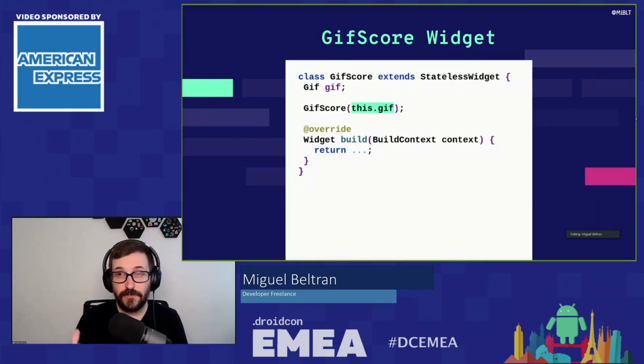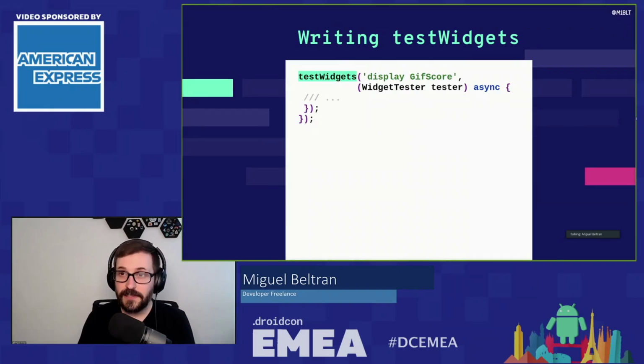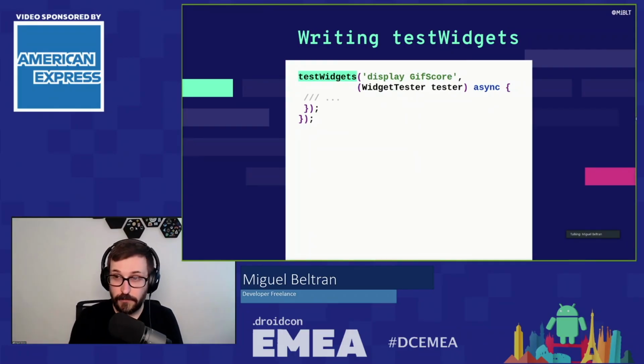So this is a detail of the widget implementation. As you can see, the widget takes a GIF object as a parameter and then builds the widget and displays it. So what we need to do in our test is also to pass a GIF here, display it, and verify that the text that is displayed is the one that we expect. To write a widget test, we use instead the testWidgets function rather than the test function. We can also have a description here, and we have also a callback, but you see a clear difference here. The difference is that we have a parameter in our callback, which is this WidgetTester.